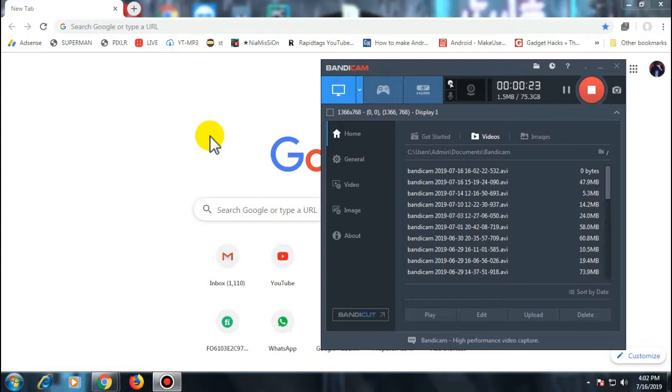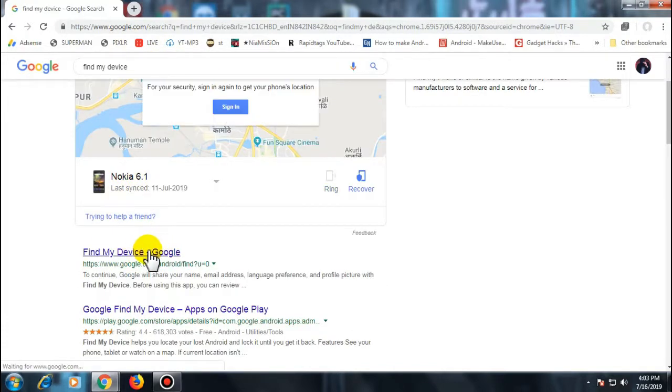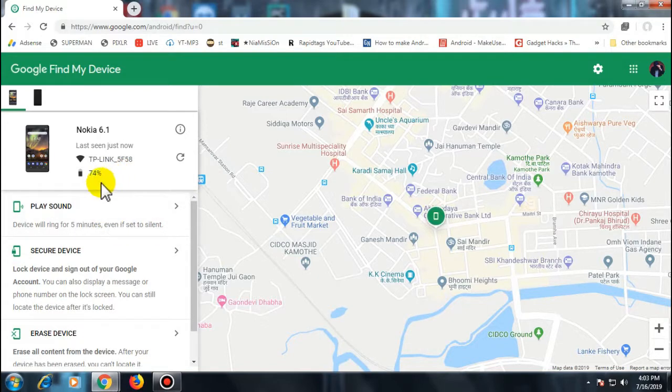Just go ahead to your Google and type "Find My Device." This is a small thing which you have to do, and once you're here, this is my device. So just go ahead and click on Find My Device and make sure that your device is currently connected to your internet. Make sure that, as you could see, my device is connected to my Wi-Fi itself, and as you could see, my battery is 74.